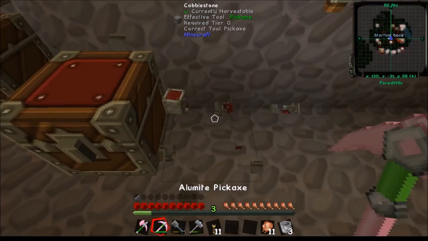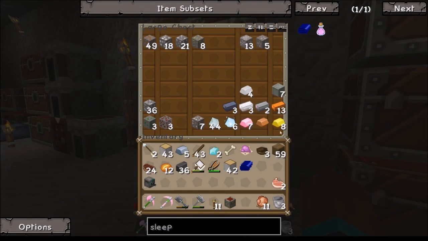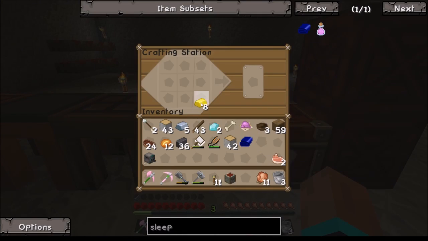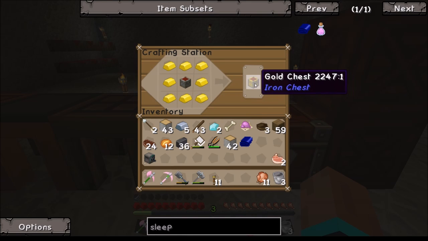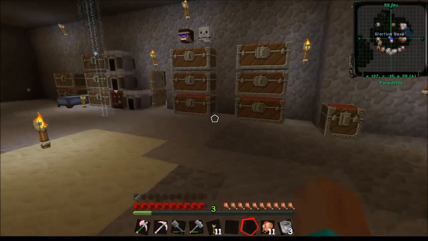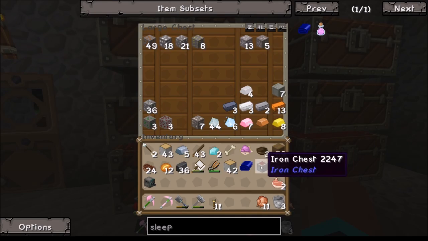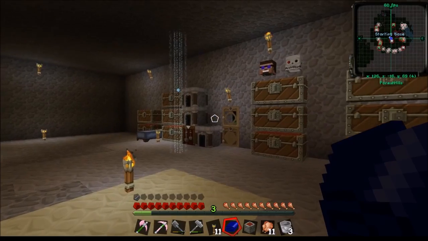Now, there is another thing that I can do, but I won't do it because I don't actually have enough gold spare, because I will need this for stuff later on. I can put this in here, which will then increase this chest's contents even further. But as I said, I don't have enough gold to spare for the time being, so I'll put that there. I'll put that there. That there. I will demonstrate the sleeping bag now.